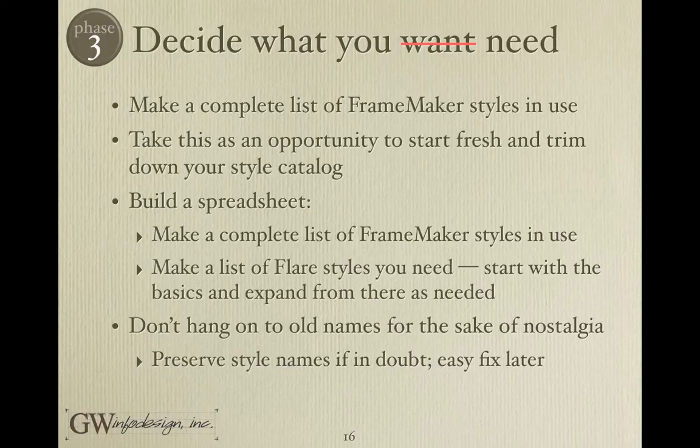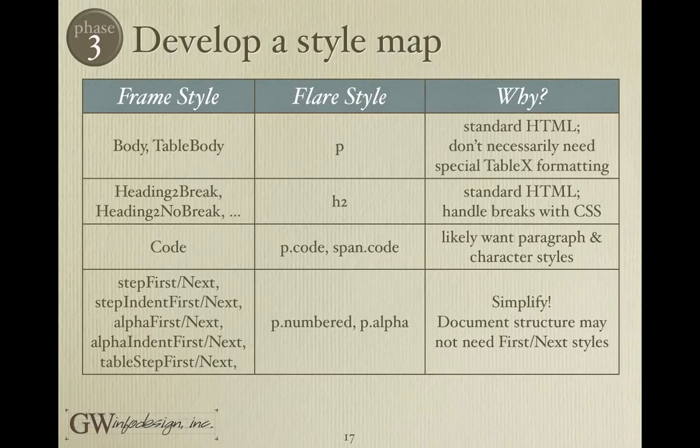And actually, when I set up templates for a client, I provide them with a matrix kind of like this, but a lot longer and a lot more complex, that basically goes into every style they have in their style sheet, what it looks like online, what it looks like in print, and how to use it. So this could get quite detailed, but just a few examples at a high level, Frame style, body, table body. It's not uncommon in FrameMaker to have a whole set of table X, table body, table bullet, so forth.